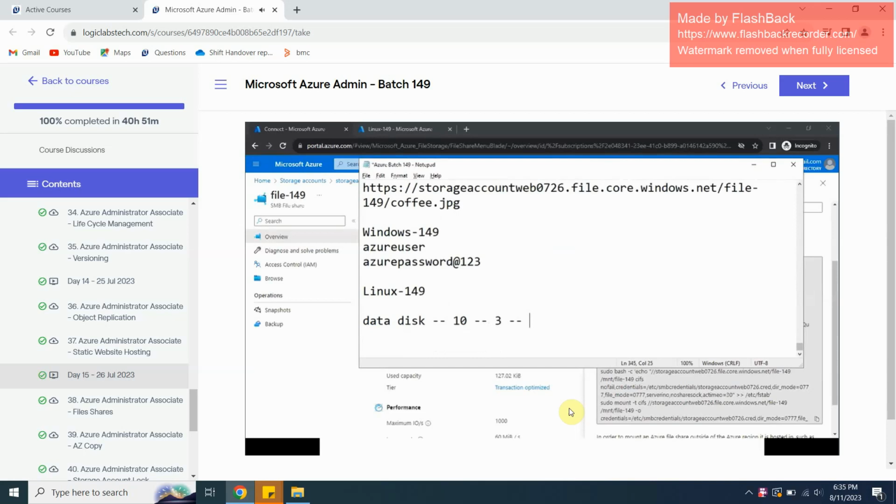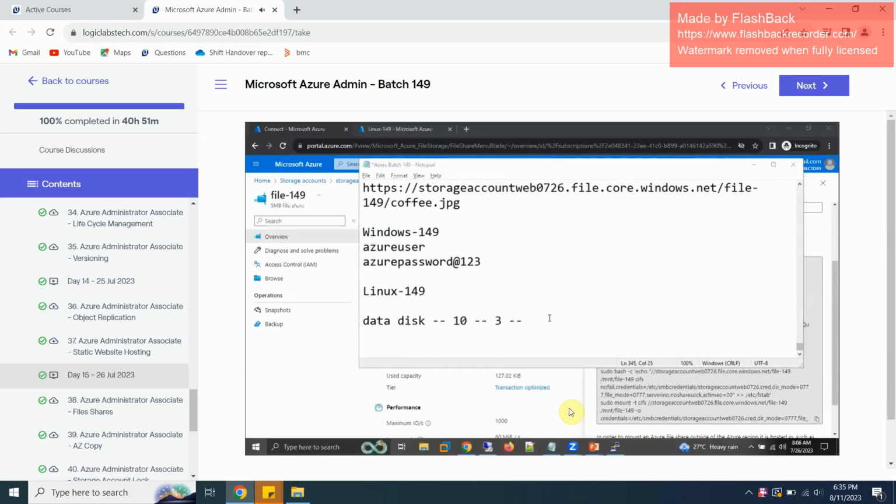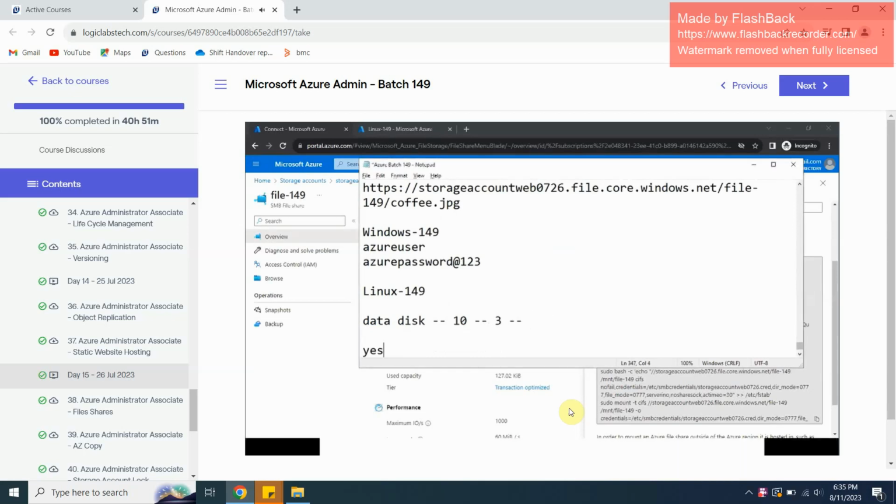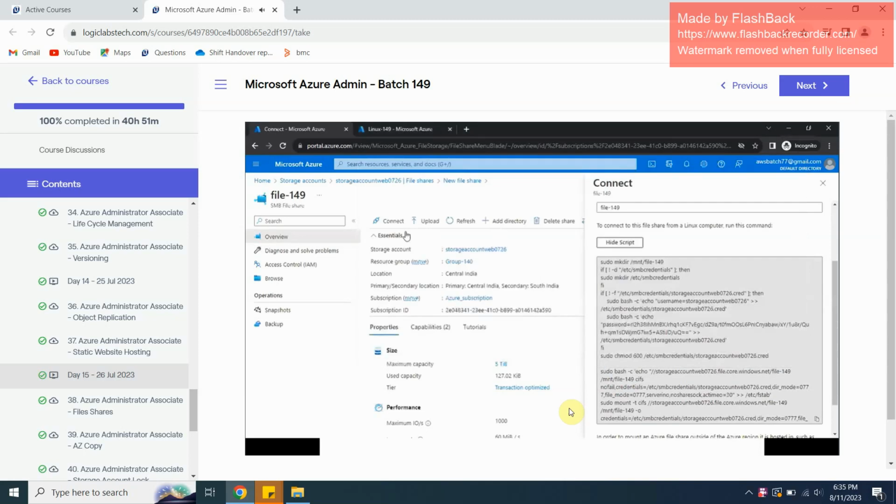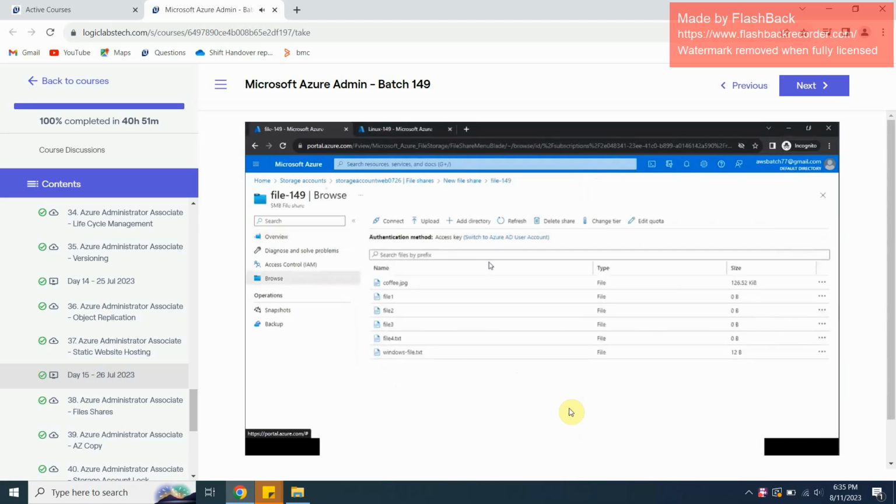Hello? Yes, correct, Amit. Amit, are you able to hear me? I'm audible? Hello? Yes, Amit, I am able to hear you. Okay. So if a customer is having 10 TB of data, he needs to create 2 file shares. Yes, Amit. Okay. And can we access this from Storage Explorer? It is not possible, right? We can access the files, Amit. Are you able to hear me, Amit? Yes, now I am able to hear you.